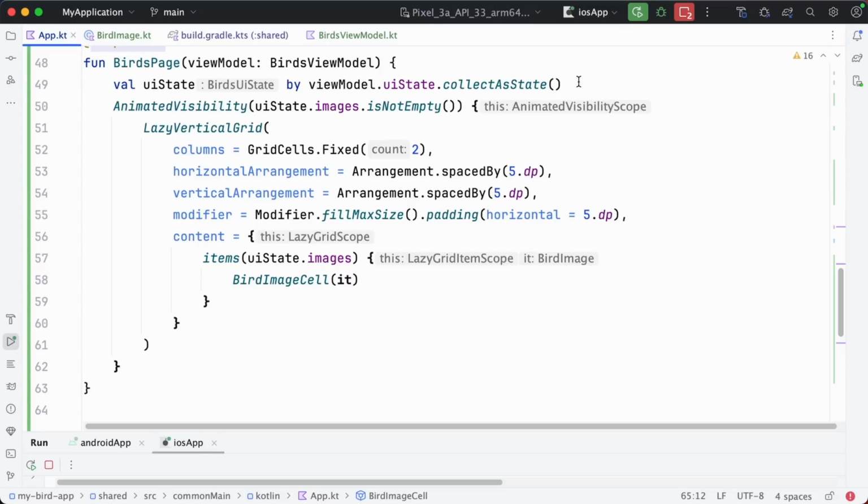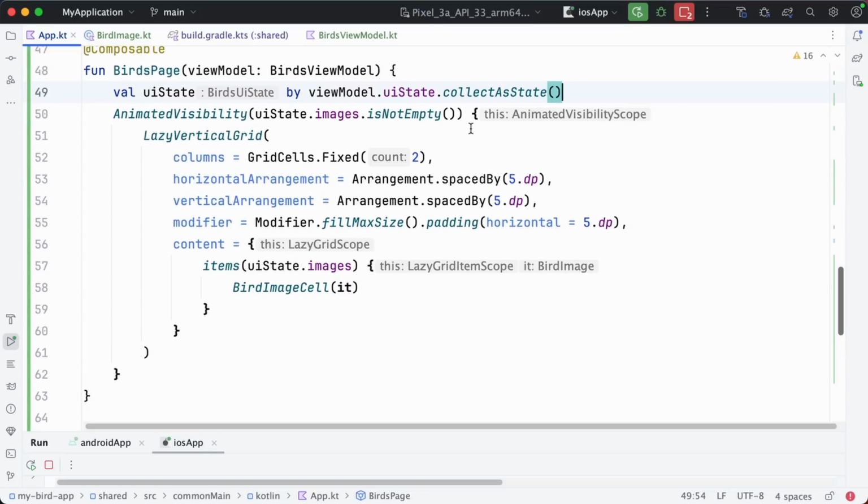So now that we have this information exposed and we also have a way of reacting to the selection of a category, we can actually go back to our UI and start adding some category buttons. So the layout I'm thinking about is buttons on top and then the grid below it. So essentially what I'm looking at is a column layout on the top, because we have a column of multiple elements, and then inside for the buttons specifically, we have a row that has a number of individual buttons kind of side by side. So let's introduce this kind of organization for our birds page composable.